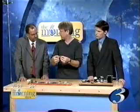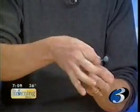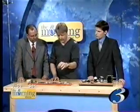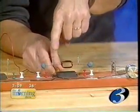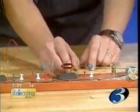So the loops of the metal aren't touching each other, so that you can get a current flowing from here to here by going through all those loops, so you can get a magnetic field produced. The more loops you have, the better the current? That's right. In fact, if you take a wire and wrap it around a nail and hook it to a battery, you can make a little magnet out of that, and you can pick up paper clips. Same idea here. We basically hook a battery to this side and this side of this little coil, which makes a current flow through this coil.